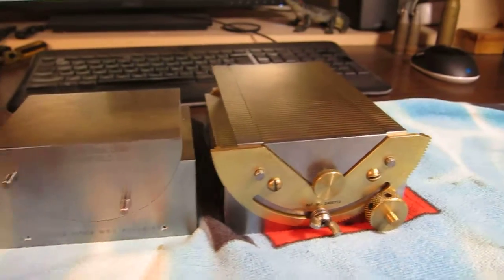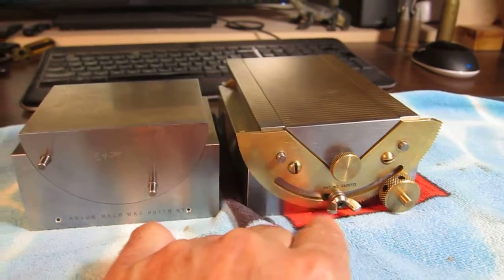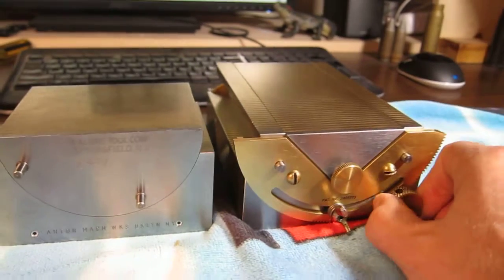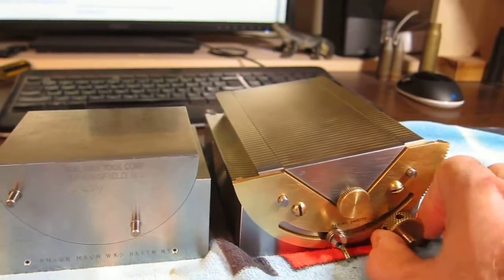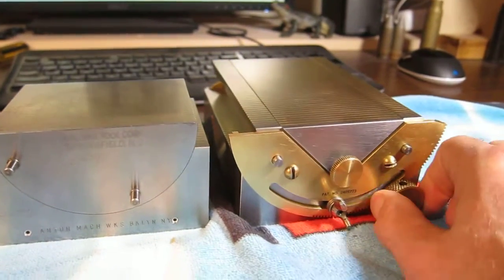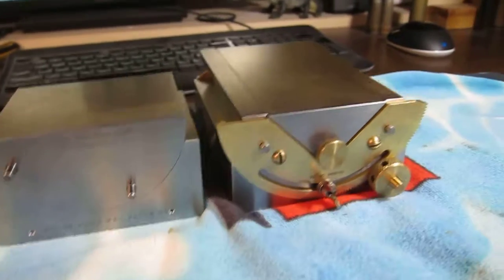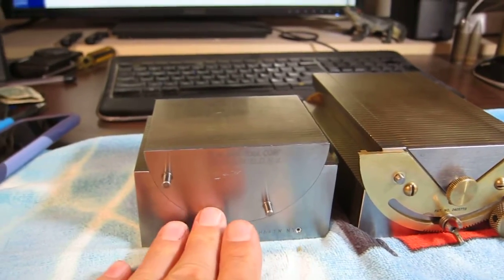Here's the other side. The other end of this is what the degrees were marked. But this is actually what moves it. So if I loosen that, and see, I'm trying to do it one-handed, and I turn this, it allows fine adjustment of that. It's really a good system. Okay, so now we're looking at the equivalent end. In other words, this end that you're looking at is now the same equivalent of this end.